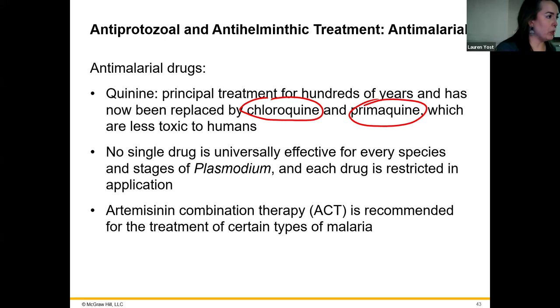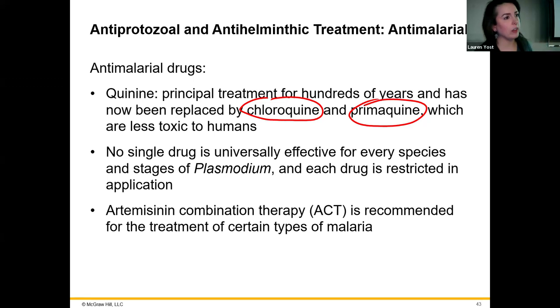They treat plasmodium species, but certain plasmodiums, we've got plasmodium falciparum, we've got plasmodium vivax, we've got plasmodium malariae, and there's other ones too. Not all of them are treated by all of them. So maybe one of them treats one kind and the other treats another kind. So it's kind of tricky. You have to figure out what strain of plasmodium and treat it as such.